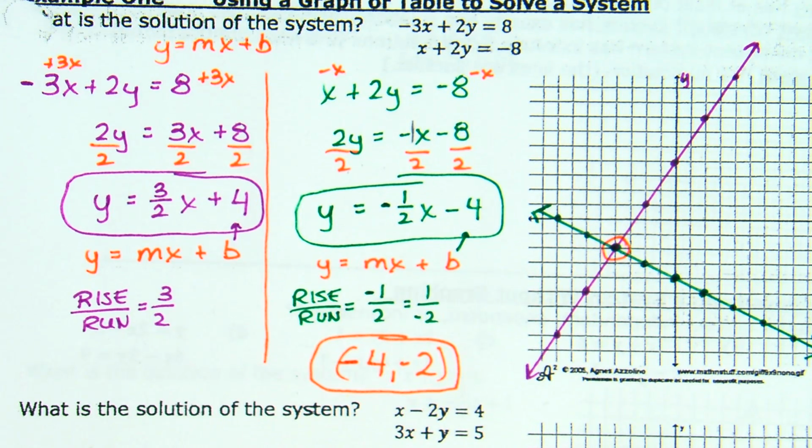Okay. Now there are options where maybe the lines don't cross, but when would lines not cross? There's only one type of problem where the lines wouldn't cross. The lines are parallel, yes? That is your one time, if the lines are parallel, that you would get to say, no solution.